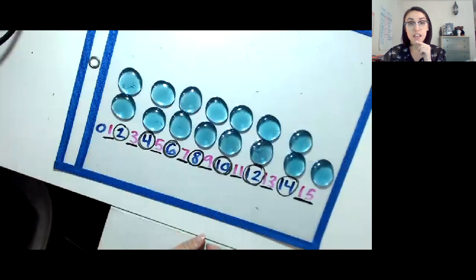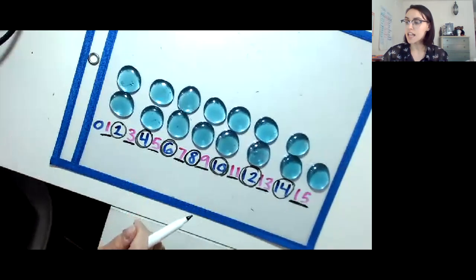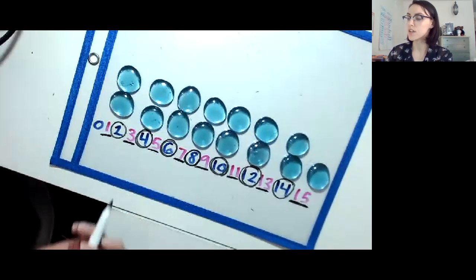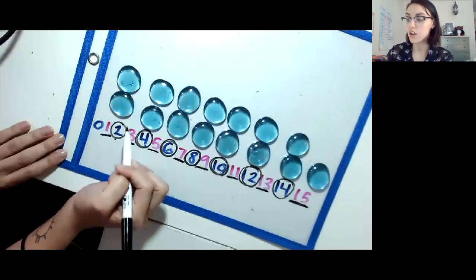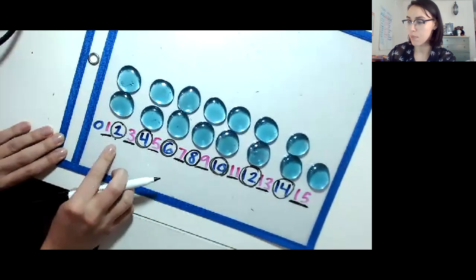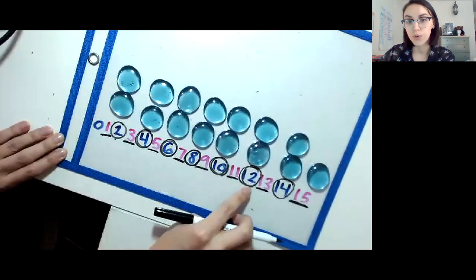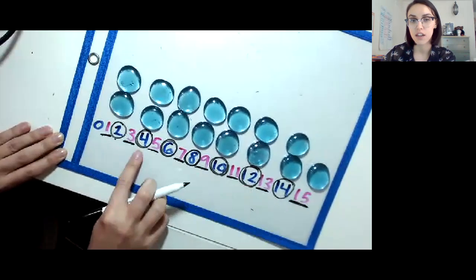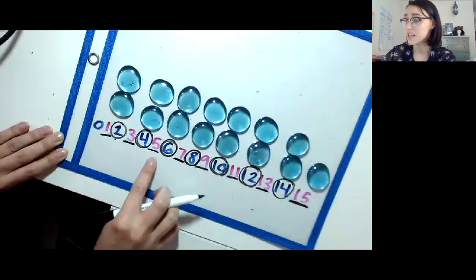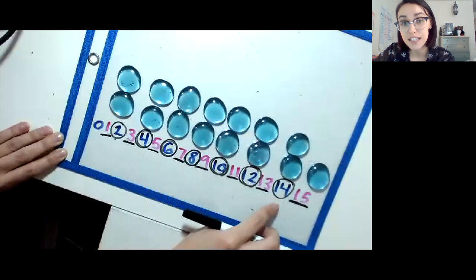That's very interesting. There's another pattern that I see here when we look at our ones place. Let's look at our ones place for a number that's even. Look, 2 is in 1, 2 was even. Let's skip all the way down to 12. In the ones place, there's a 2, and 12 was even. Let's look at 14 and 4. 4 was even, and 4 was in the ones place. Look at 14. 4 is in the ones place, and 14 is even.